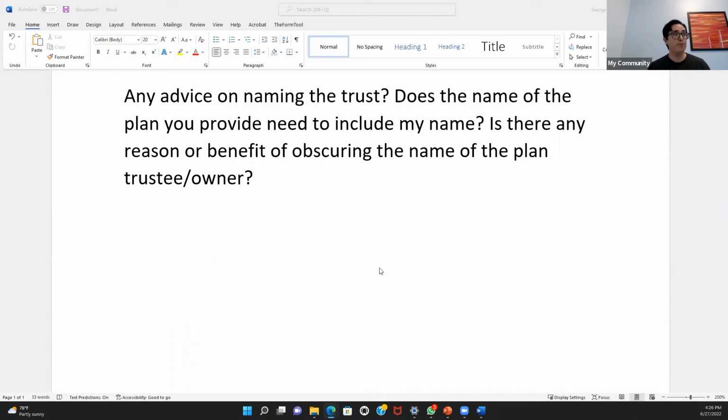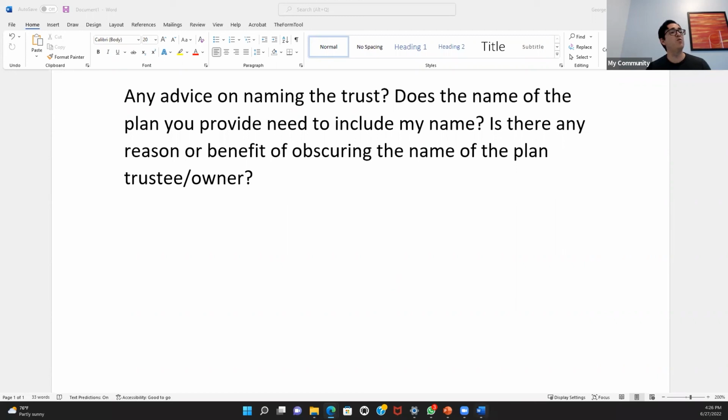It could be a derivation of your business name if you have a formal business name, a formal business entity, or it could be something totally different, right? It could be the street that you grew up on. It could be your favorite mascot or favorite color, right? It really could be anything under the sun, subject to the other limitations we talked about, right? So hopefully that helps.